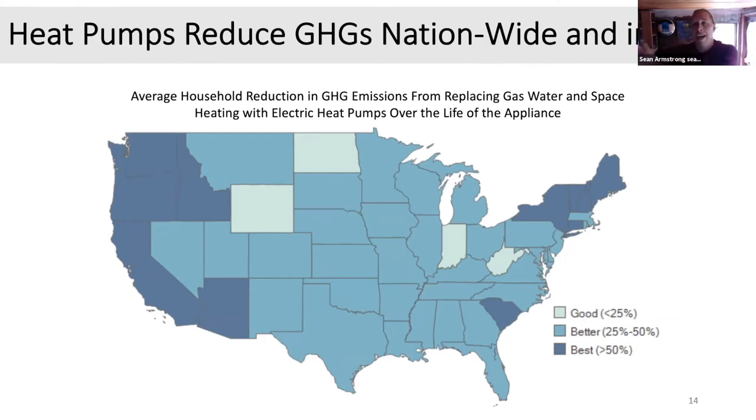So it is gathering existing heat from the outside environment, and it uses maybe one unit of electricity to get 3 or 4 or even 5 units of heat. Some of the best heat pumps over in Japan get 7 units of heat in for one unit that you've used. So it is a dramatic move in reducing greenhouse gas pollution, no matter what state you're in, what grid dirtiness you have. It's always an improvement to use a heat pump.